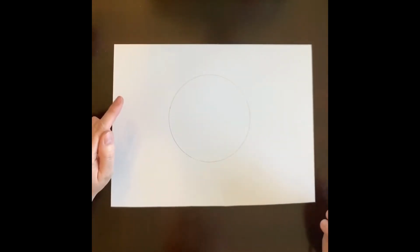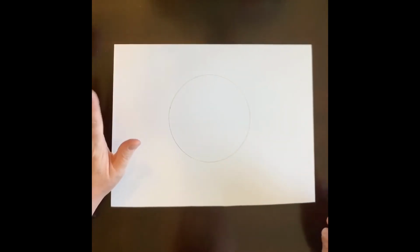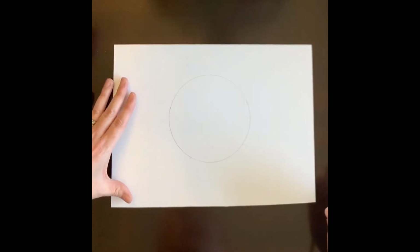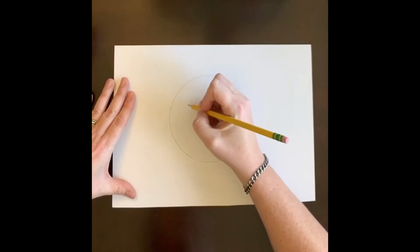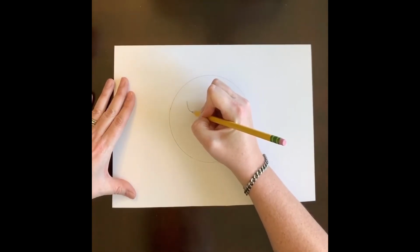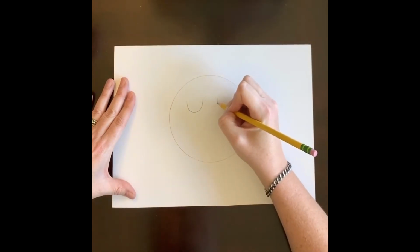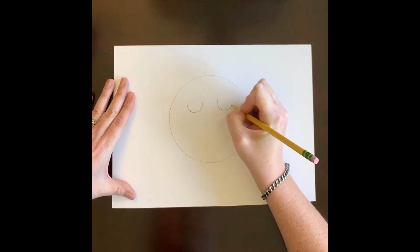So the beginning of this, we are just gonna design a cute face to put on your sun. You could have the eyes open, you could have the eyes shut, you can make a huge smile with teeth, you can make a closed smile, it's really up to you. For me, for this one, I'm gonna do the eyes closed, and I'm going to just do simple shapes. I'm just gonna create a curved line, a U shape, which makes it look like the eyes are closed.